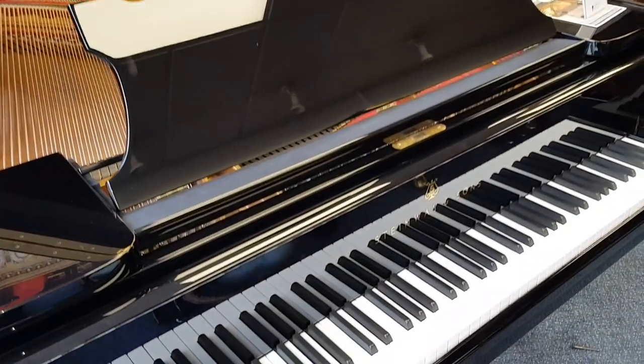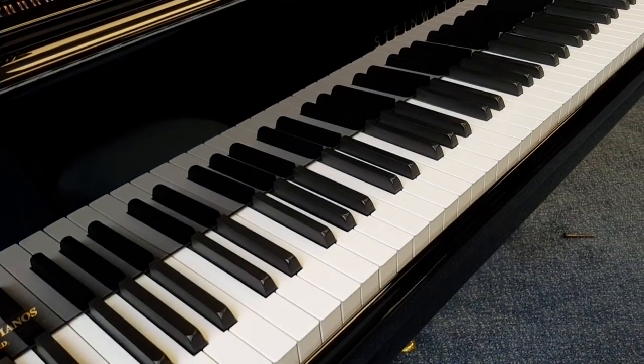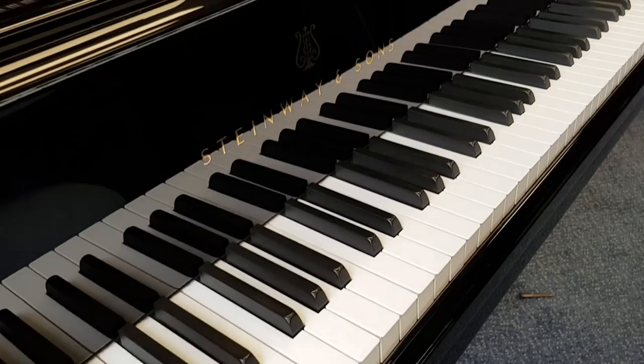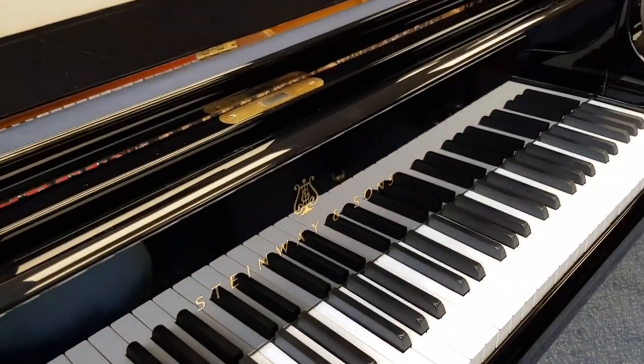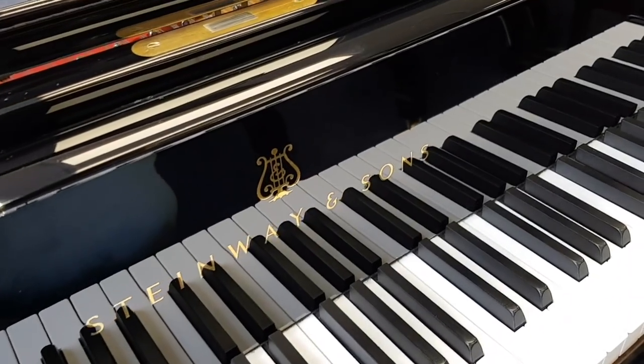Now, you can see the key tops here, they've been replaced. So these were original ivories, and they're a perfect replacement, obviously, and look just right with the new black finish. This is a black polyester, just like a modern piano, really. And the Steinway logo has also been made like a modern logo.